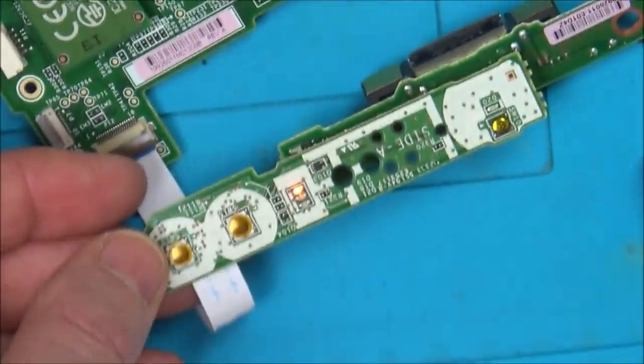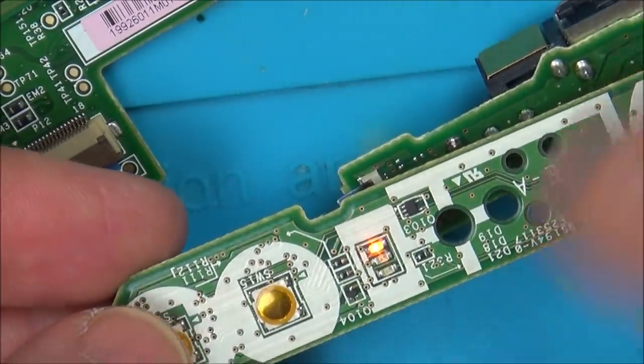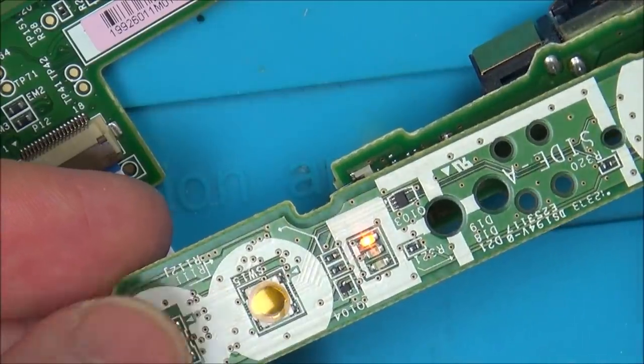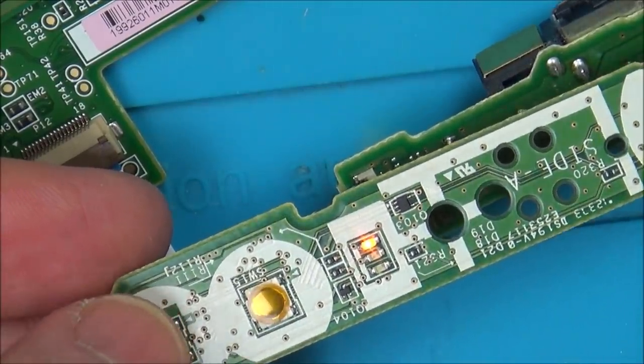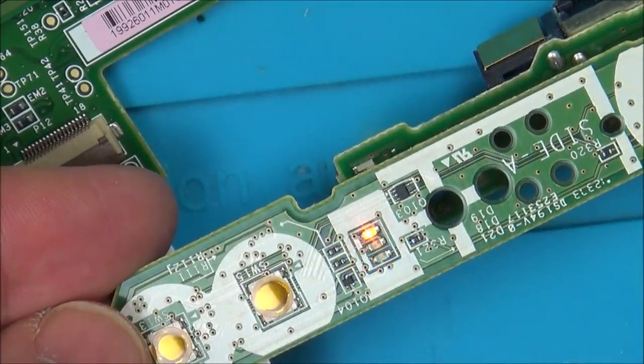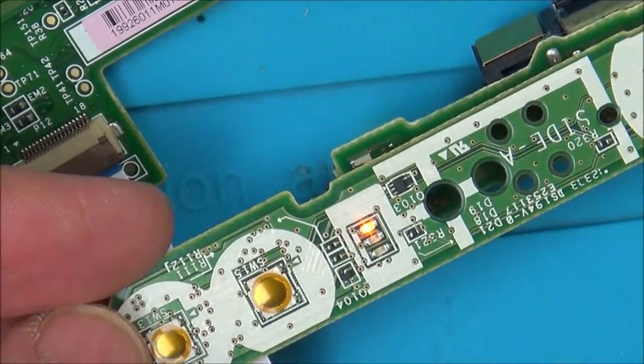Now let me zoom right in. We do have the blue light, but it doesn't behave exactly the same as the other one. I think it doesn't last as long, and then it kind of seizes up afterwards. So watch this now. Orange light, so in theory it's charging now. Press it, it goes to blue. Blue goes out, back to orange, which is normal, because that means it's still charging.